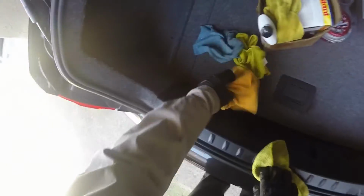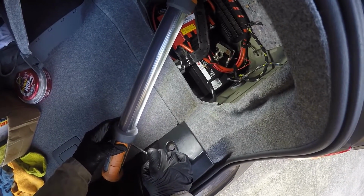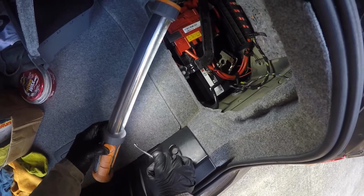Let's see, what did I do with the 10 millimeter? 10mm wrench. Okay, GoPro battery died again. I will get a good camera one of these days, but for now it's GoPro and it's all good. I'm down to hooking up the negative cable back up and seeing if the switches and all the steering wheel functions work and my paddles. Get everything out of your way.